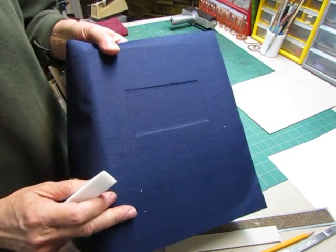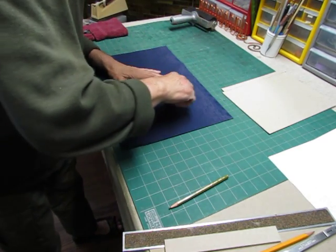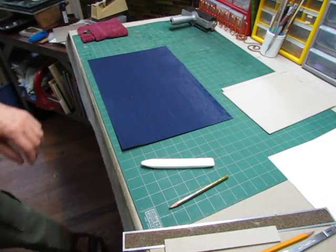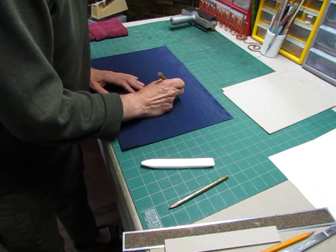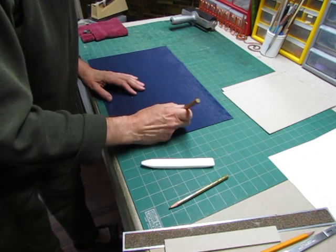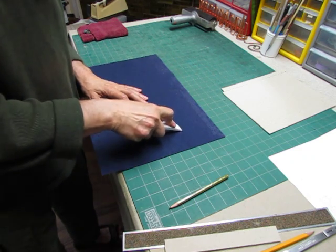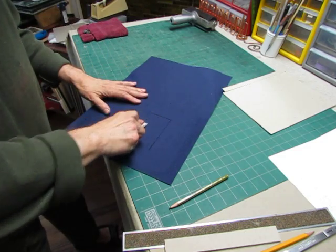You can see how the inset is looking now. Sometimes you have to poke a hole because there's a little bit of air trapped in the corners. I have a little needle that I use to poke that — it depends on your covering material. This is fairly porous, but as soon as you poke that little hole, all the corners can go in very sharply.